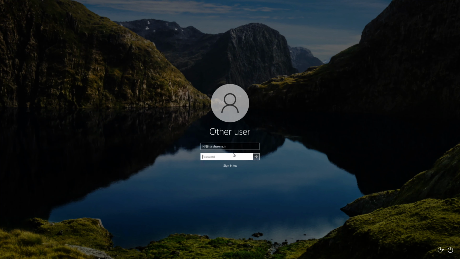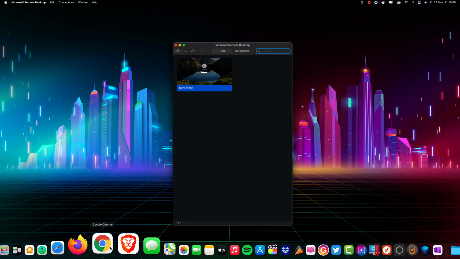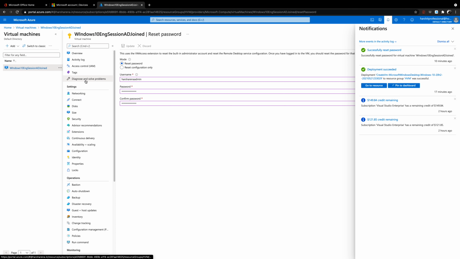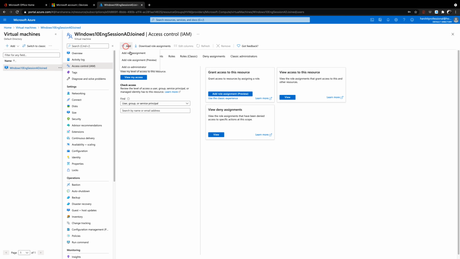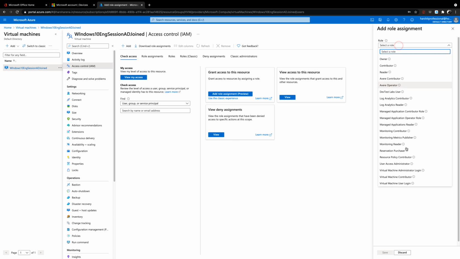But guys, if you remember, there's one more setting we actually forgot, which is RBAC. Now to configure that, I have to go back to the virtual machine, which is right here. And if you remember, during the creation of this virtual machine, it asks us to make sure we assign a role, right? Let me close this one so it can be easy for you. Click add. Let me show you which role I am talking about. Select a role first. So guys, the new role is virtual machine administrator login or virtual machine user login. Both are fine with me.